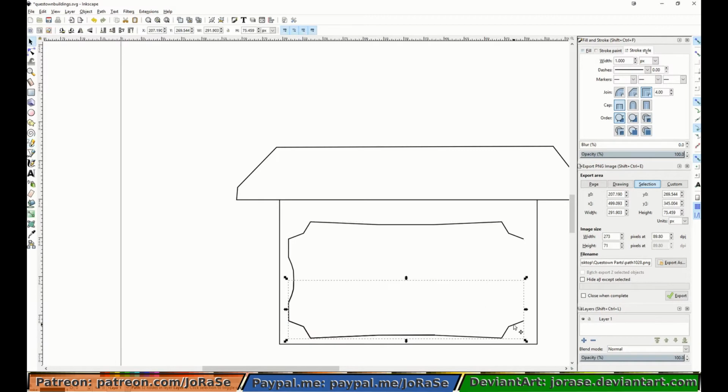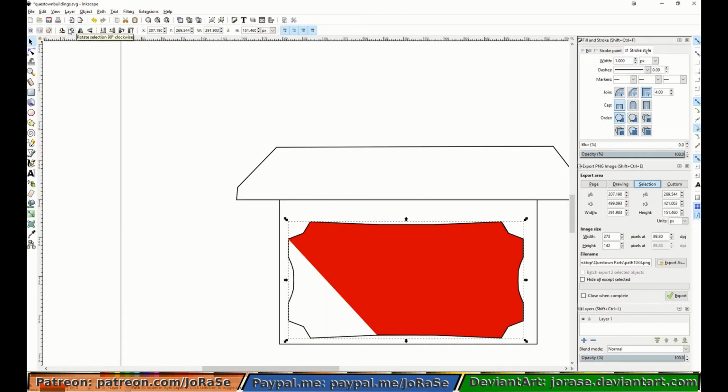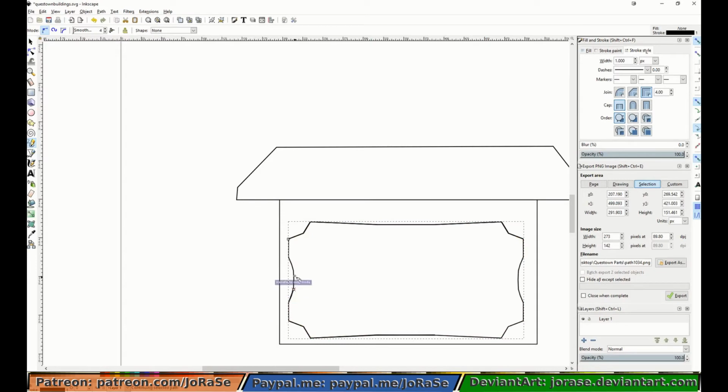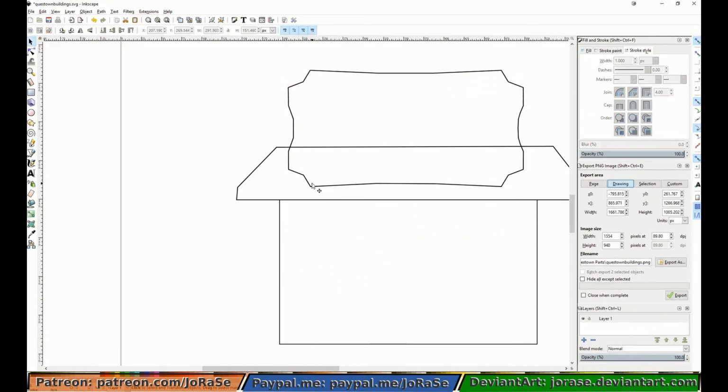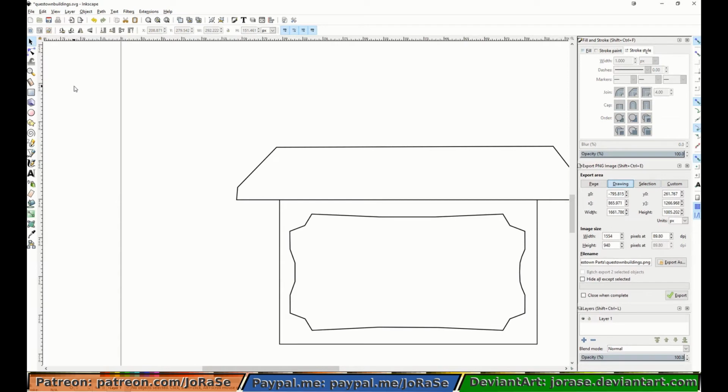And now, one more flip. And what I want to do is just finish this one up like so. Move it out of the way, delete the other one, bring this back down, and there we go. We have our surface for the bulletin board where everything will be posted.